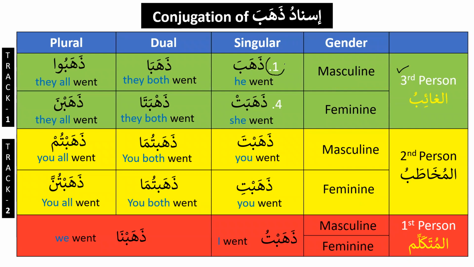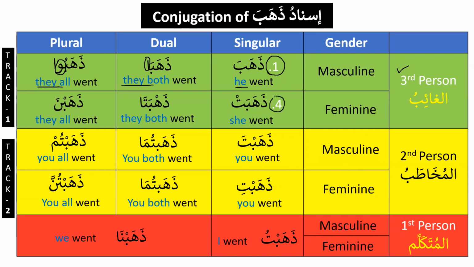And this is also very, very important. Forms 1 and 4, these are very, very important forms. Inshallah, we will learn more about it when we start the next lesson. So dhahaba, he went. Here in dhahaba, the doer is inbuilt. Dhahaba, they both went. So here also the doer is inbuilt, and the grammarians say that the alif represents the dual. And here in dhahaba, the doer is hidden inside, that is mustatir. Then dhahabu, they all went. And here the grammarians say waw is basically the doer of the action. So here the doer is inbuilt, here alif is the doer of the action, and here waw is the doer of the action. Then for the feminine, it is dhahabat.